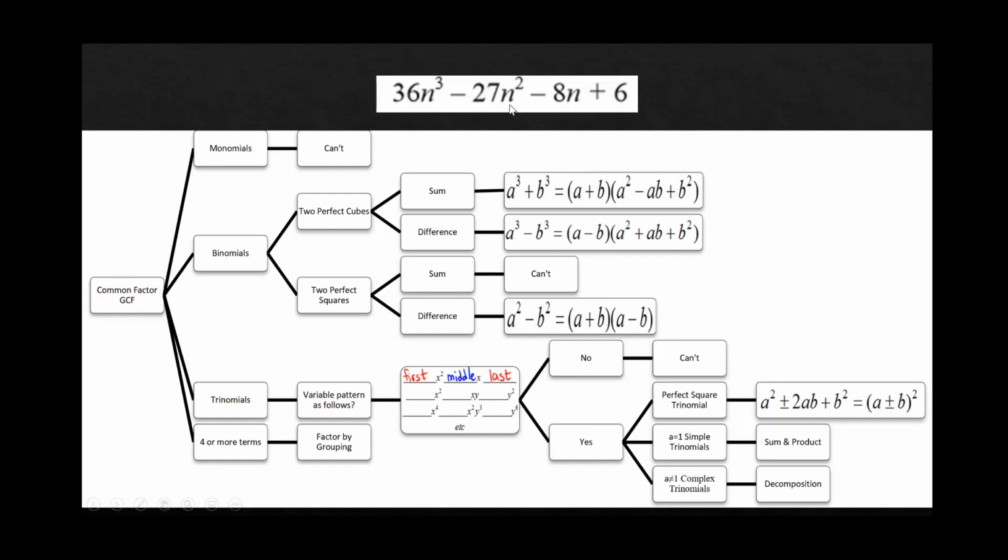Let's look at another example. Here we have no common factor, I believe. So the reason why, 27 is made out of 3 3s if you multiply them, and 8 is made out of 3 2s. So there's nothing in common between those two terms. So overall, there will be nothing in common. And because we have 4 or more terms, we're going to do factoring by grouping.